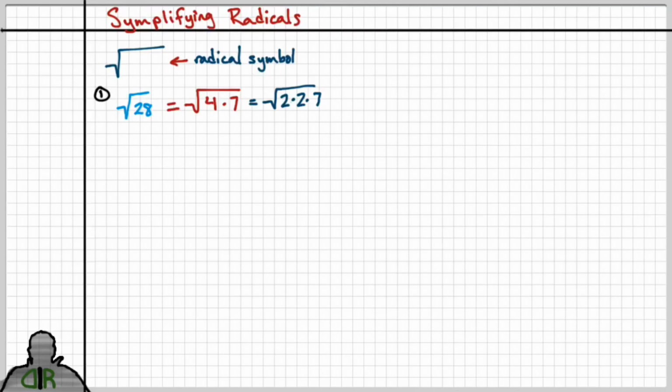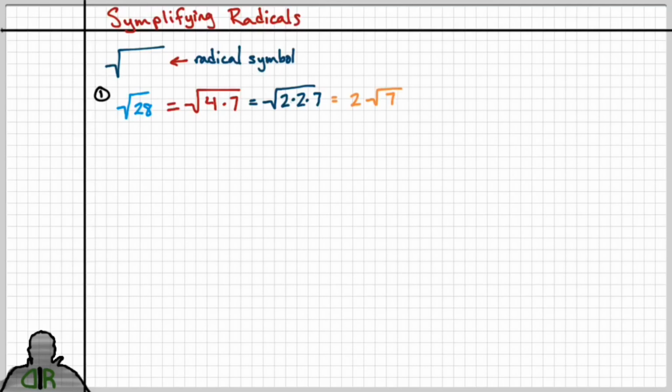Okay. If we look inside the radical symbol here, we can see that we have a 2 times 2. If we remember how radicals work, we would say that the square root of something is what times itself equals that. So we actually have that right here. This 2 times 2 is actually something that we could deal with, because over here it was a 4. Could I solve the square root of 4? If I separated this out into the square root of 4 times the square root of 7, could I solve the square root of 4? Well, the answer is yes, right? What is the square root of 4? Well, the square root of 4 is 2, and so I could write that down in front of it.